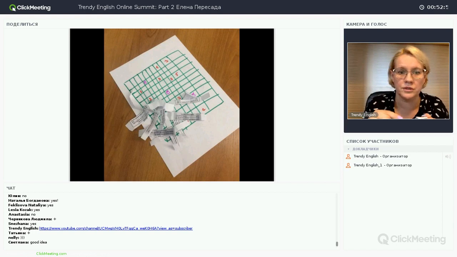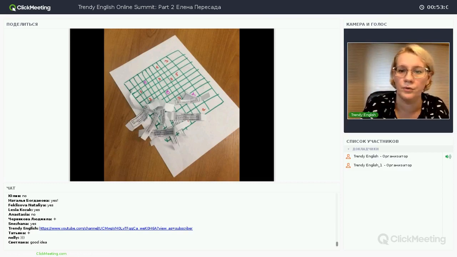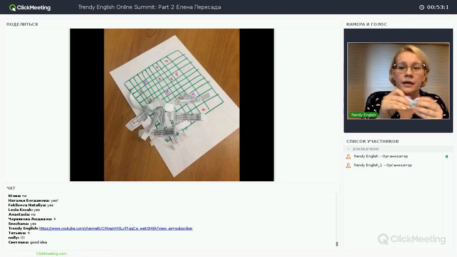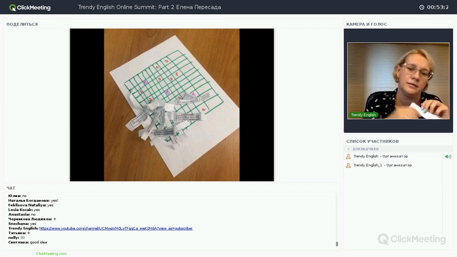Once students come up, the first student takes any of these folded strips of paper. When he lifts it up, he can see whether it is a bomb or how many points he can get. Or maybe the strip of paper is on a blank square and he won't get any points for it. Then he unfolds the strip of paper and reads the correct variant of the sentence, filling in the gap.